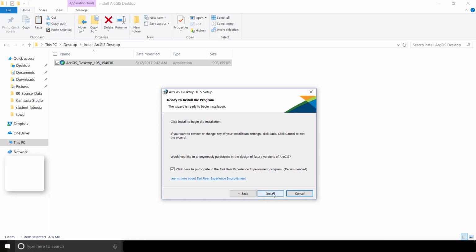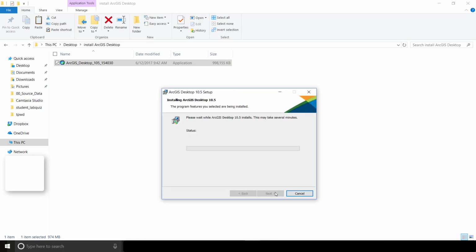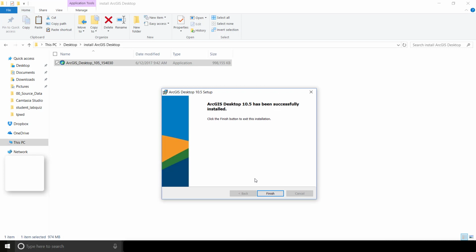This may take several minutes. Once the wizard has successfully installed the application, click Finish.